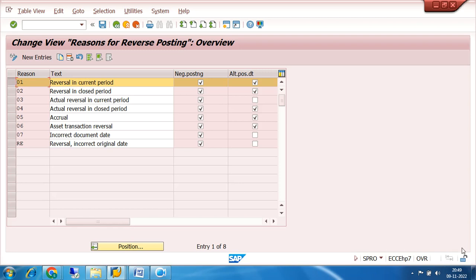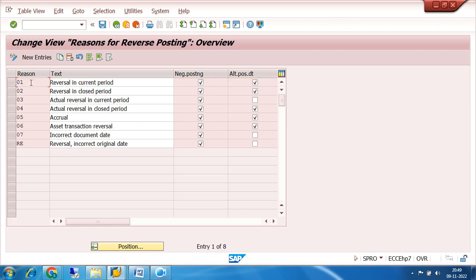However, that reversal entry can be passed in the month of November because it is open. But in that case, as per the distinction of the transaction, you can use two alternative reversal reasons. The first one is if you are reversing in the same month in which you discover the mistake.